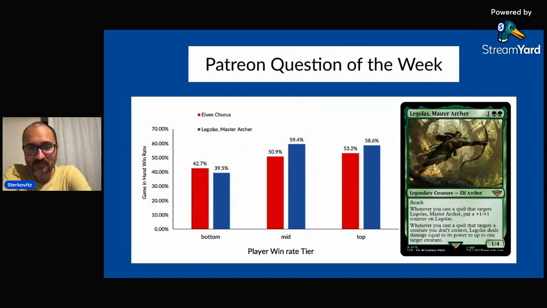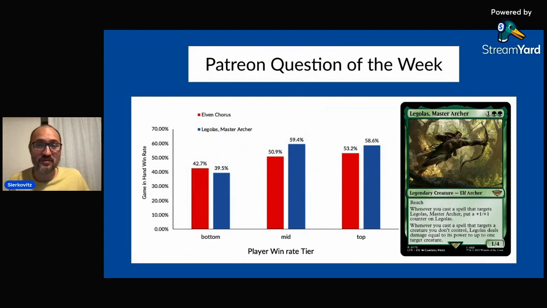And you can send me all the screenshots of when it was good, and I will believe them, because the card will for sure be good at some stages. The problem is that probably in most of those situations, it's going to be a sort of win-more card, but not a card that will win games on its own.